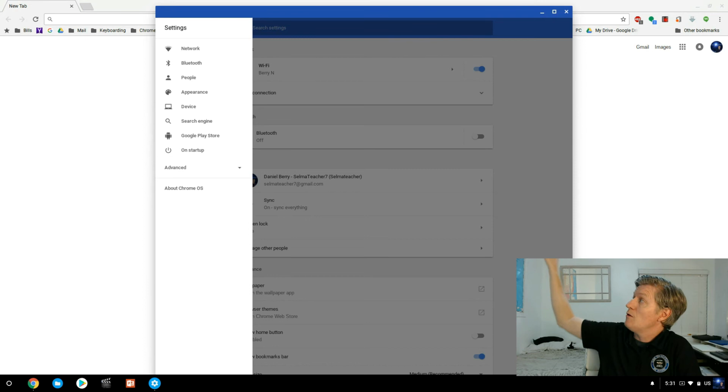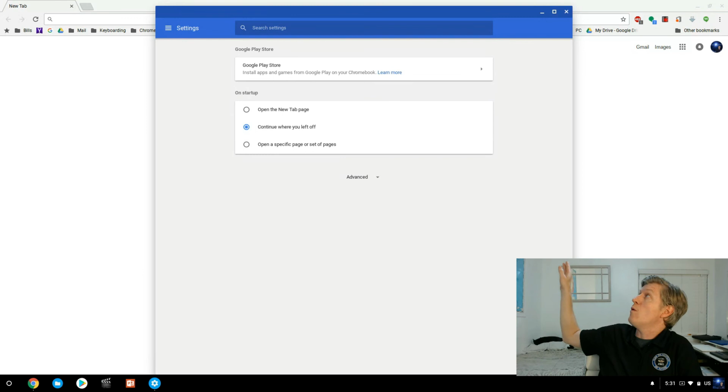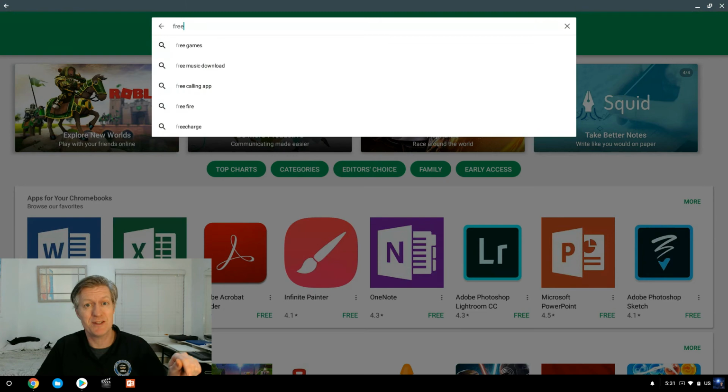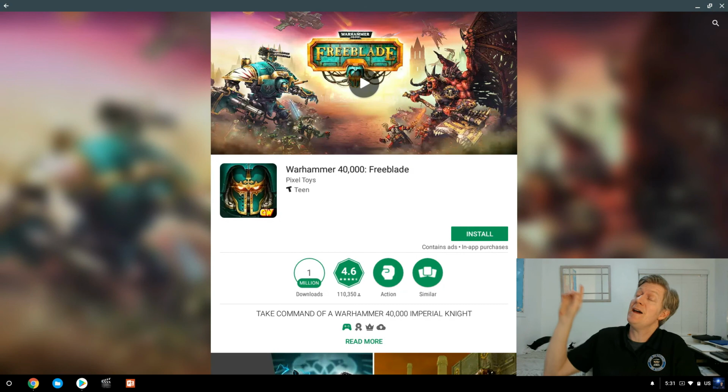Now on this window, if it says Install or Enable Play Store, go ahead and click on Yes. If not, you already have it. Now find the Play Store icon, which should appear on the shelf at the bottom of the screen. Click it and the Play Store should load. As you see here, it's already loaded and I'm doing a search for Freeblade.